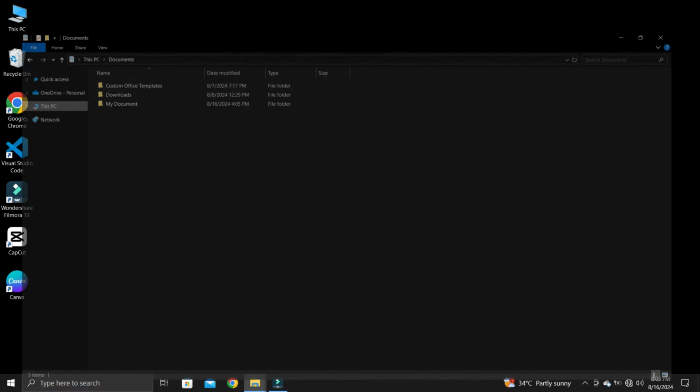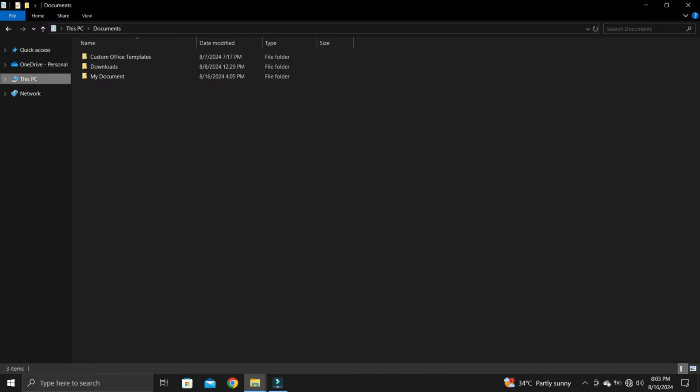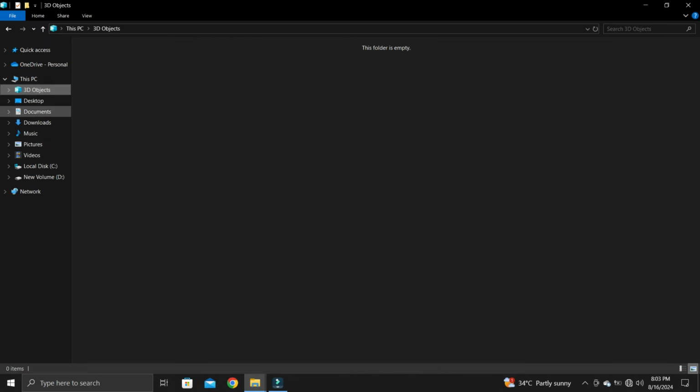On the left side, you'll see a navigation menu. We're going to discuss how to create folders, so let's first figure out where to put them. I'm going to choose This PC, which will save the folders on my hard drive, specifically my C drive. Clicking This PC expands a menu, and from there, I'll go to Documents.